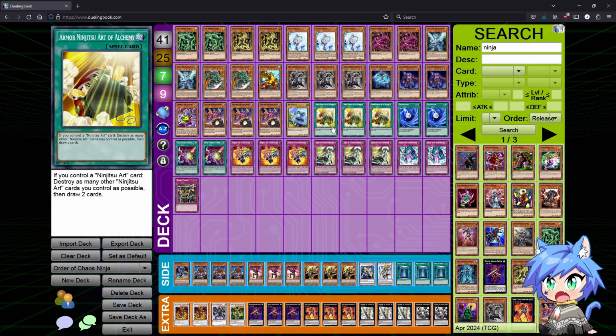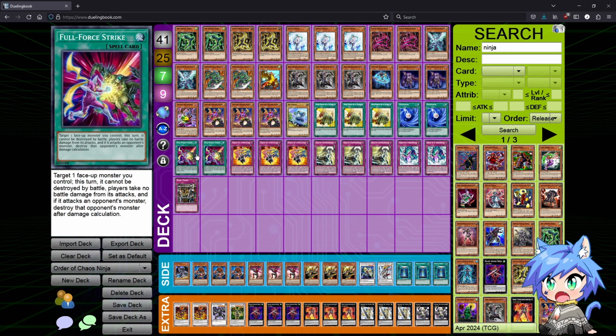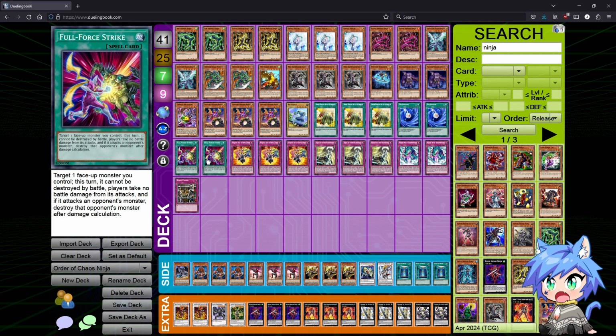And then we have Armor Ninjutsu Art of Alchemy, which allows us to destroy any number of ninjutsu arts that we control and draw 2 cards. Dice Foons, which allows us to destroy spell traps on the field. Full Force Strike, which has good synergy with Blade Armor Ninja because it allows us to target Blade Armor Ninja.